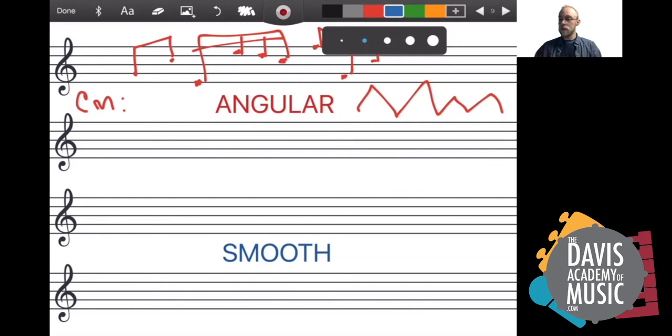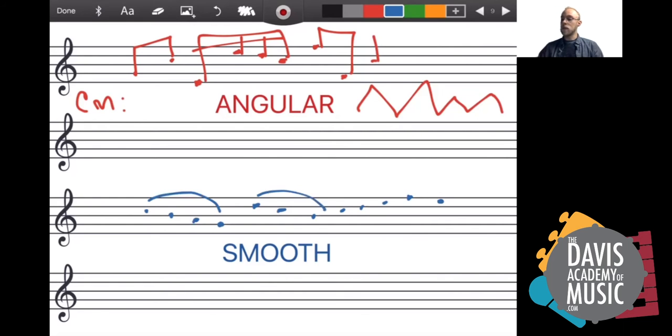And oftentimes smooth melodies are going to start on tonic, and there's going to be a lot fewer leaps. Maybe there's just 1, 2, or 3 leaps in the melody, and we're going to have more of a scale-like motion. Now, this doesn't mean that we can't have something that uses a lot of skips and steps, or that ends on something other than tonic. We could still end on like the 3rd or the 5th or something like that. But more often, a smooth melody is going to have a sequence of 3 or 4 notes going in the same direction. And oftentimes we'll use slurs to show, okay, play this really smooth, whereas maybe our angular melody is going to have a lot of staccatos or tenutos.